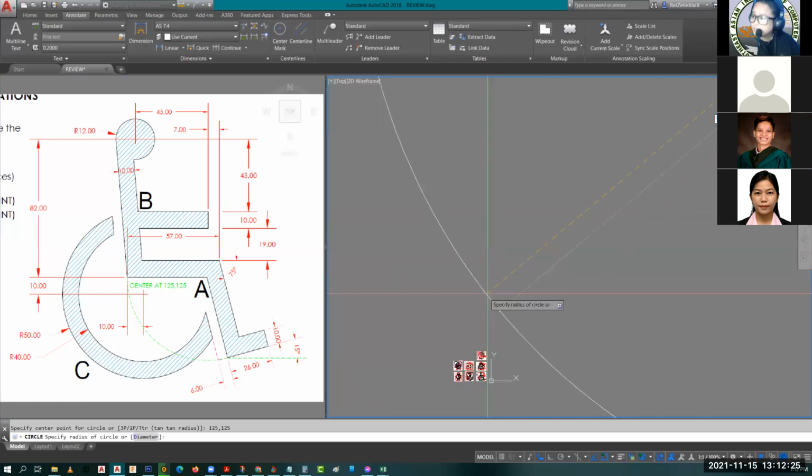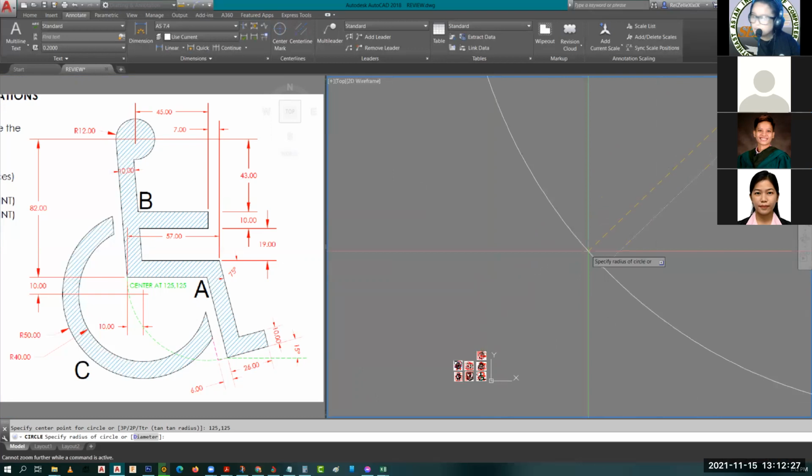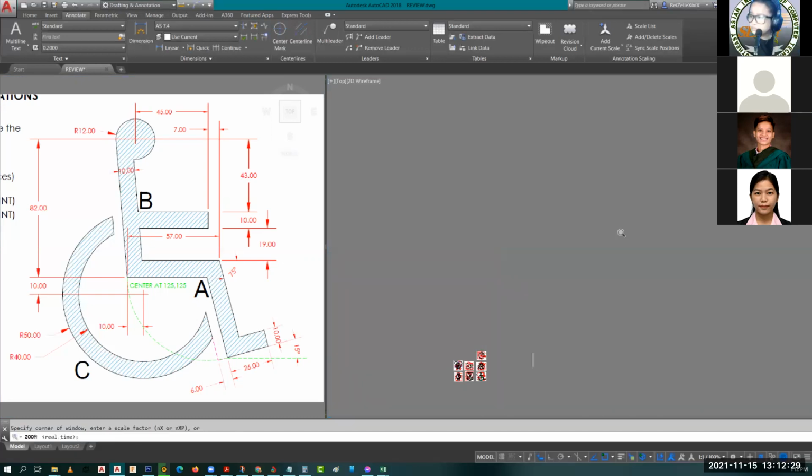So mas malaki pala siya. Wait. I'll zoom. Pag masyadong malayo, because this is 29, naka 125, hindi siya nakikita. I-zoom out nyo na lang. You cancel the command, you zoom out.